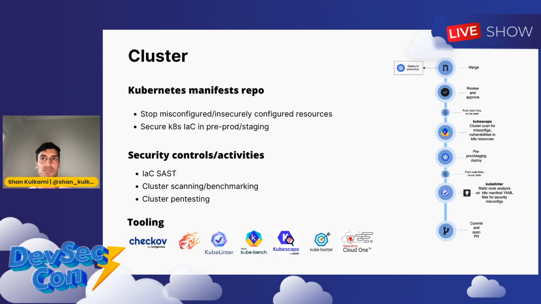So if you have some sort of GitOps setup, if you're running Argo CD, whether it's push-based or pull-based deployment, it's the same concept as your application code SAST. Whenever you make a PR to change configs in your manifest files in the YAML, make sure some sort of static analyzer is running on them.